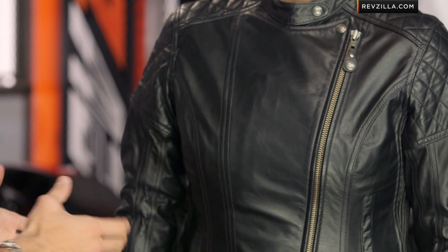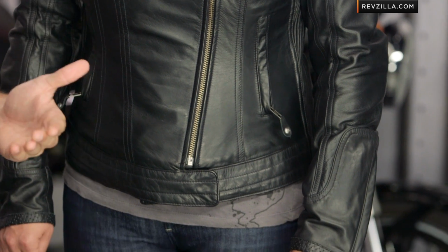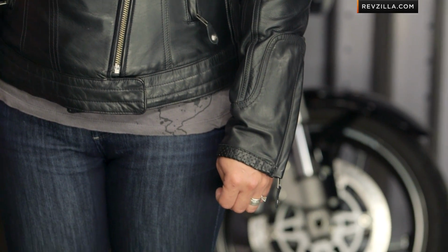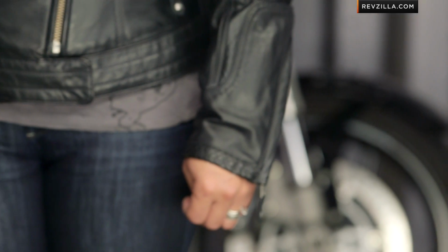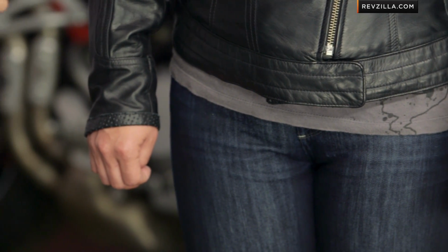They wanted to build a piece based on rider feedback that was a little softer, came a little bit more broken in right out of the box, and had more of a fashion-inspired element without trading off a ton of protection. Enter your Blackstone leather. It's going to be 0.8 to 0.9 millimeters, which is top grain, a little bit thinner compared to the Maven, which uses that airborne, full-strength, heavy-duty, stiff leather that takes a little bit to break in. So that's your big key change here.